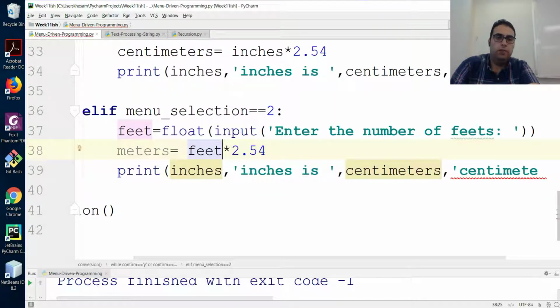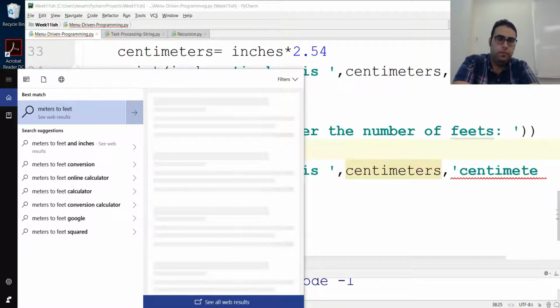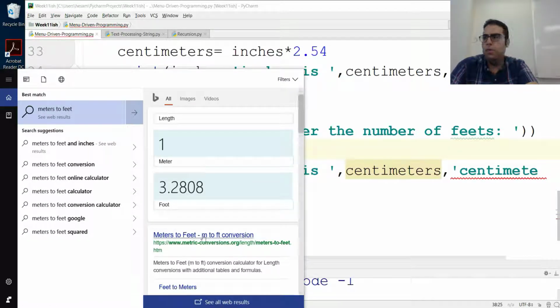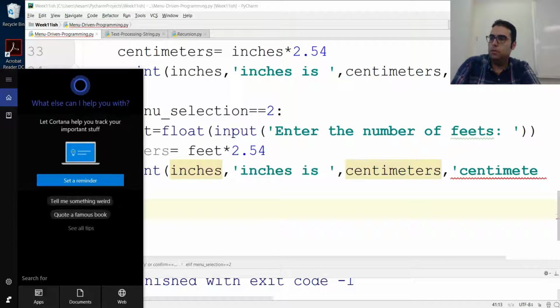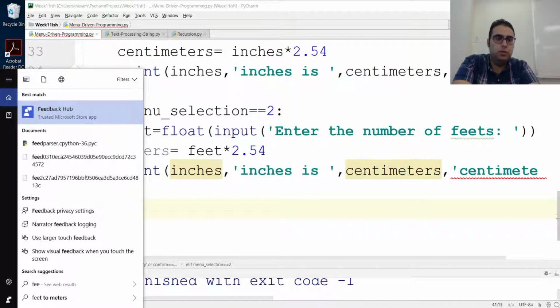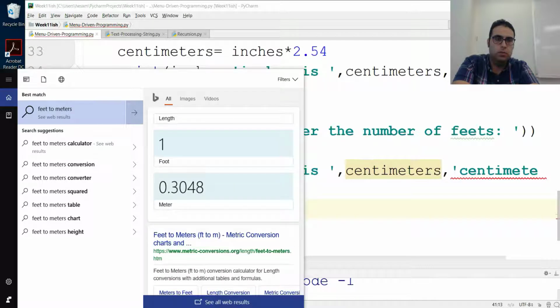What is that conversion? That would be 3 point... Is that what it is? No. Okay. So I think we have to do it the other way around, right? It's feet to meters. Yeah, we're gonna get the meters, right? Feet to meters. Yeah. So that is it.